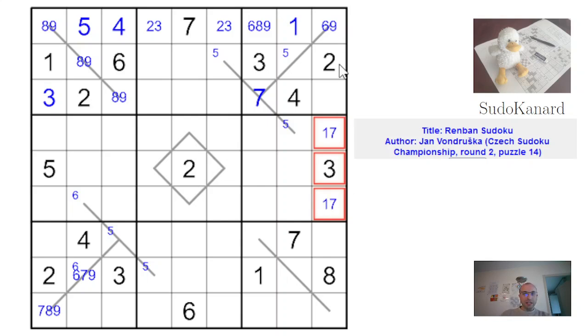Easy. So this column now needs 4, 5, 6, 7, 9. So this is from 5, 6, 7, 9. 4, 5, 6, 7, 9. So this is from 5, 6, 9. This is from 5 and 9. But 9 never goes there because we would need 7 and 8 on the line. Oops. So this is 4 or 5. And actually that's a 4. That's the only place for 4 on this column.